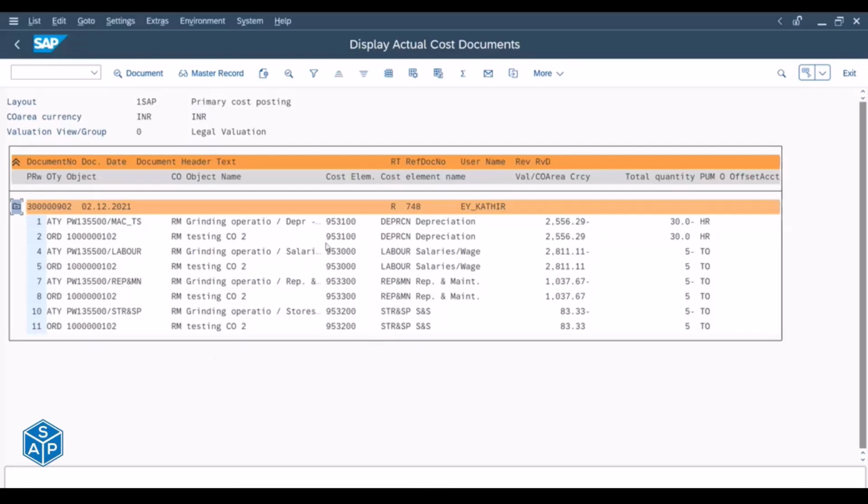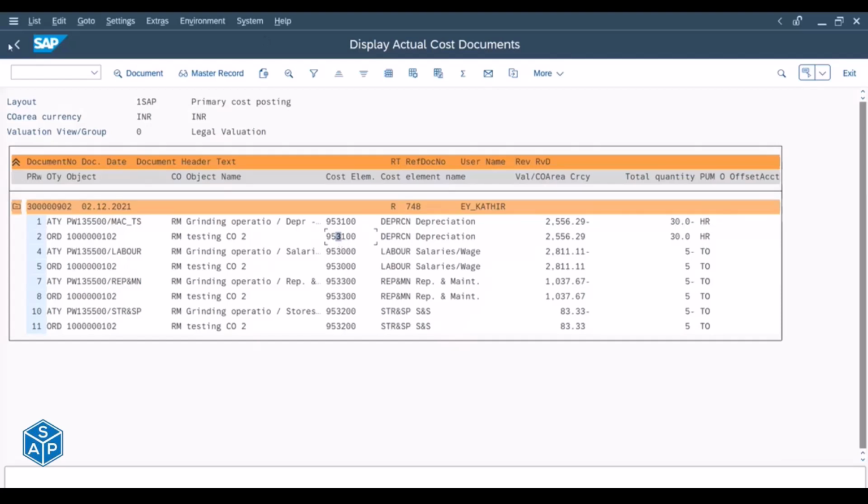So these are only controlling relevant entries. We need not report it for statutory purposes. But it will come as part of the TB only, correct? Yeah, it will come because, since it is a part of a GL account, it will be coming in the TB. We can neglect this and we can report it. Correct. Okay.